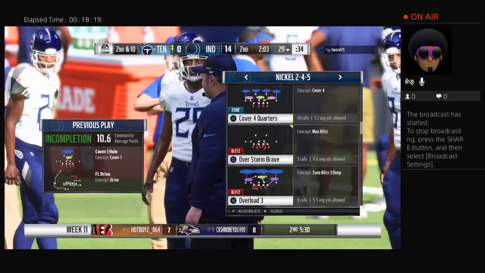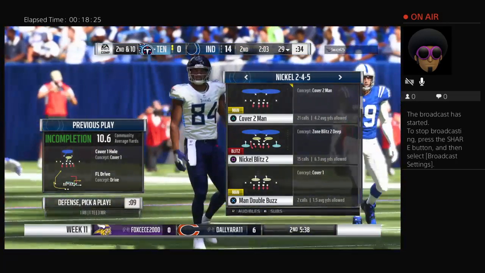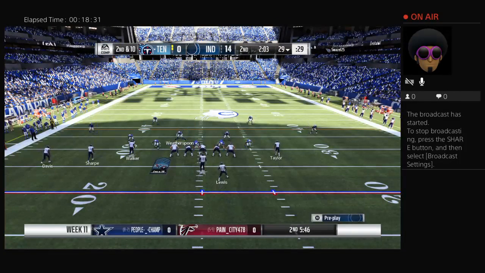Even without a ton of pressure in his face, it just shows how difficult it is to pick apart this defense. Those guys are sitting back, and they're not playing receivers as much as they're playing the eyes of the quarterback and when he delivers the ball. Here's 2nd and 10 now from the 29.